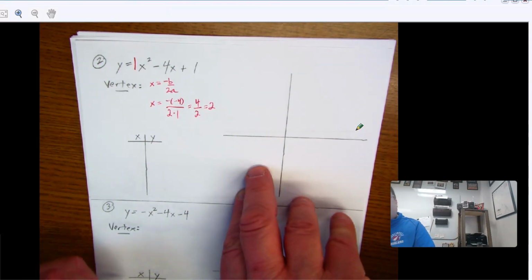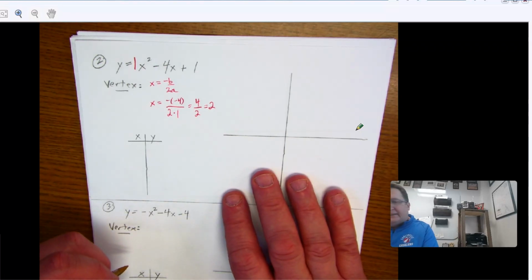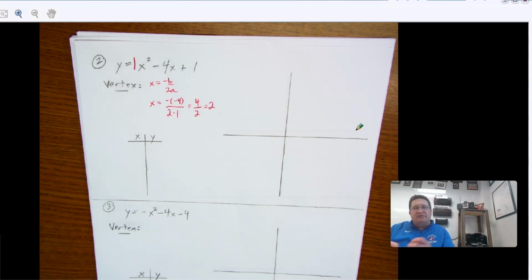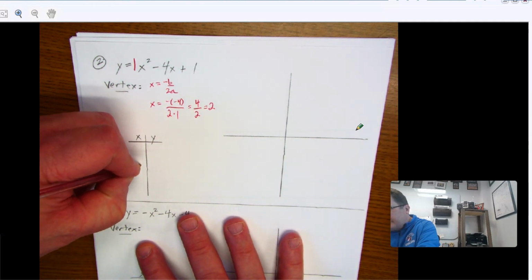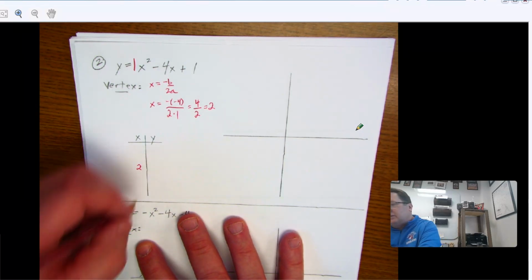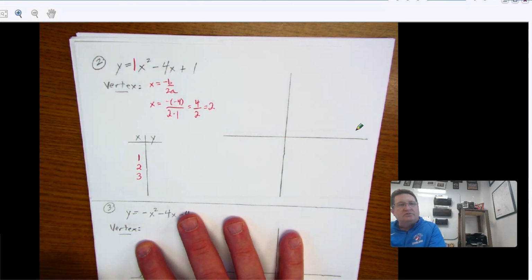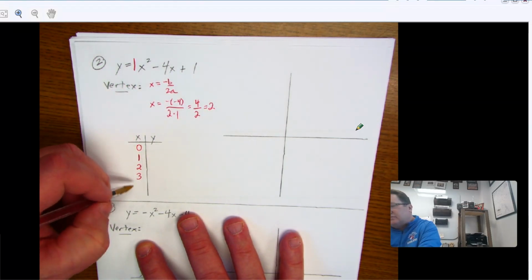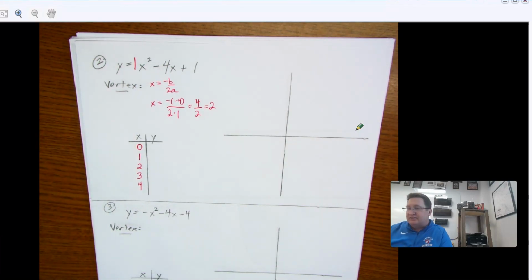So I'm going to write it a little different on this problem. I have a feeling that felt a little helter-skelter on the last one. The idea here is that we are going to make the vertex, and then we're going to create points on either side of the vertex, knowing that it's symmetrical. So let's go ahead and just put this 2 kind of down here. And then let's go to the right and to the left of 2. And so to the right of 2 would be 3. To the left of 2 would be 1. Okay, and then let's go one more. And so if we went 2 to the left of 2, we'll have 0. And 2 to the right of 2, we'd have 4. This XY chart is just going to look a little nicer. I think you're going to like that a little better.